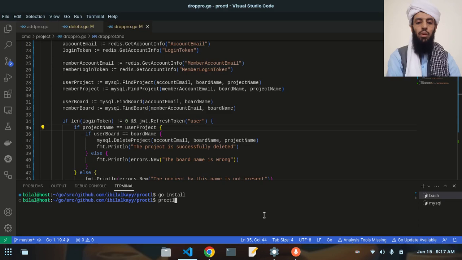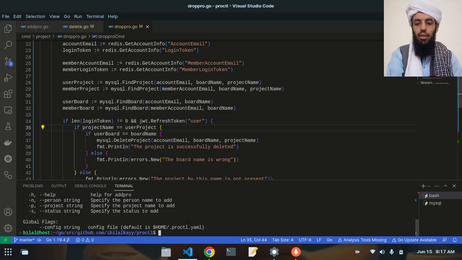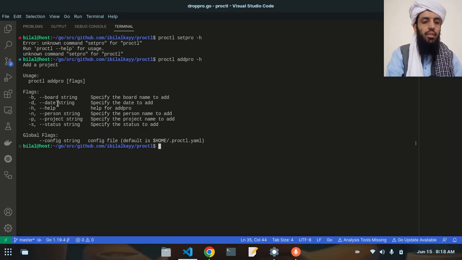So if I show you, I'm present as a proctl veins account. So yeah, let's write proctl set pro and help. You can see that it should be add pro, not set pro, add pro. Like you can see here that there are multiple things that are required.